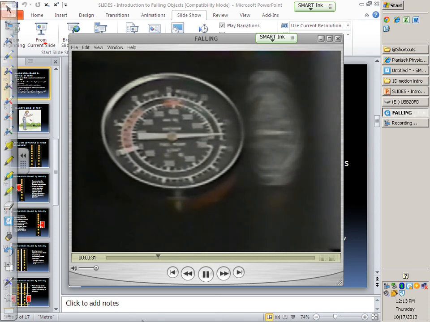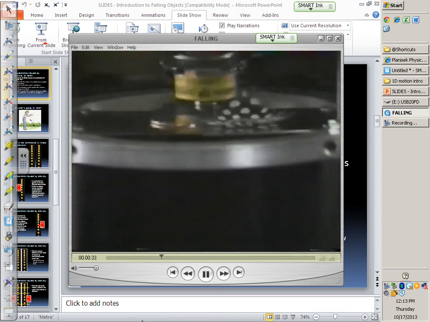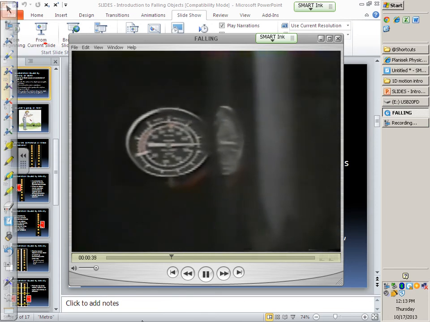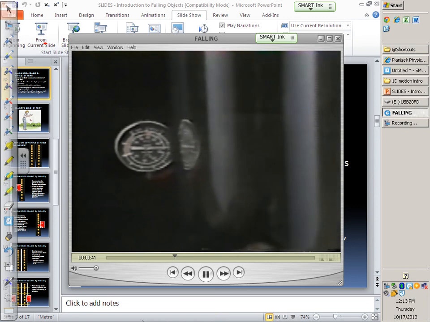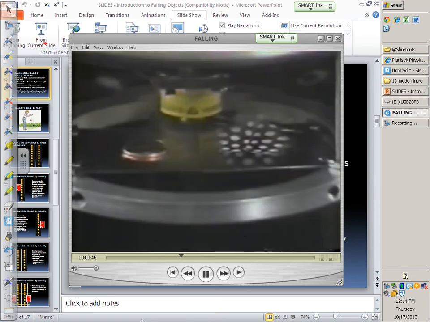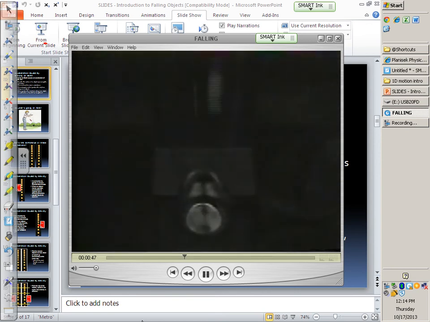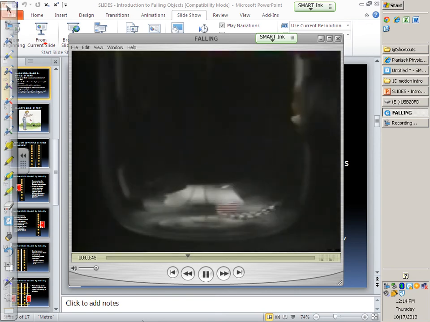But if we remove the air from the chamber, in effect making it a vacuum, then we get something entirely different. When we drop the penny and the feather this time, you see that they fall neck and neck simultaneously, and they both will hit the ground at the same time. All objects, no matter how big, how small, how light, or heavy, will increase in speed as they fall, gaining 32 feet per second each second.